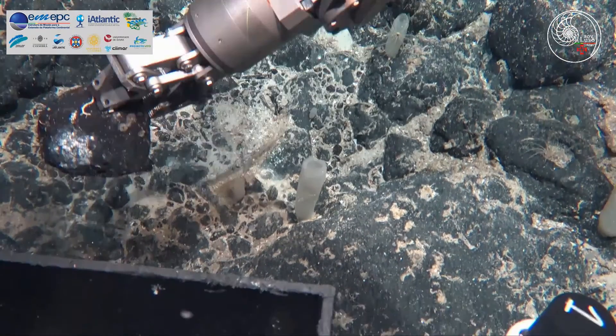This is a very unknown location. From the structures we observed, from the bathymetry data we collected, and from the ROV observations, it's definitely a volcanic location. In the future we will have to look at the samples to see what kind of volcanism occurred and what they can tell us about the story of this place.